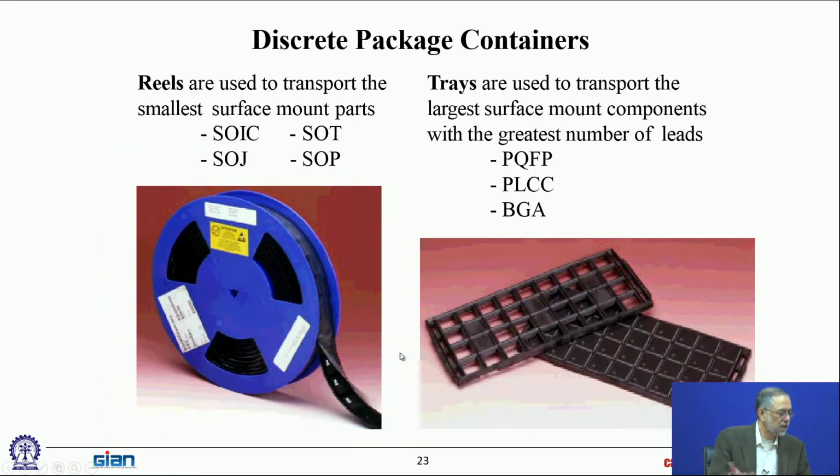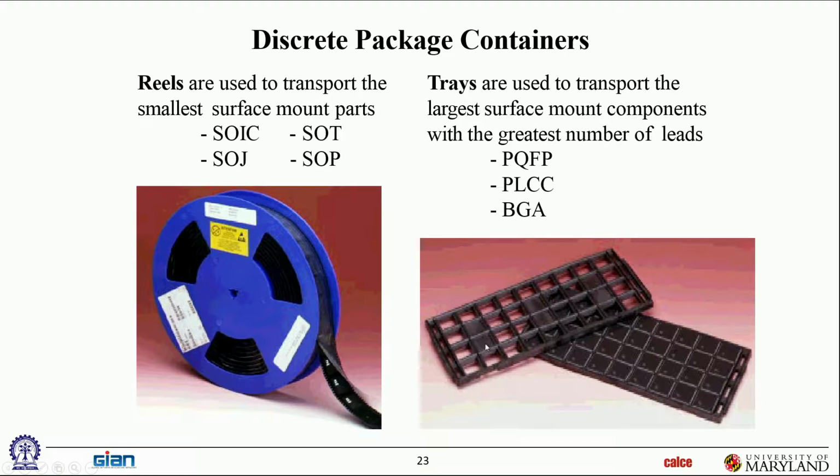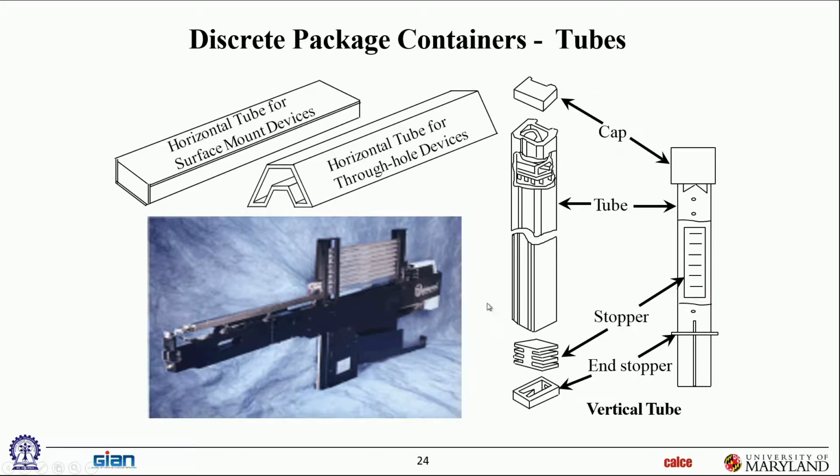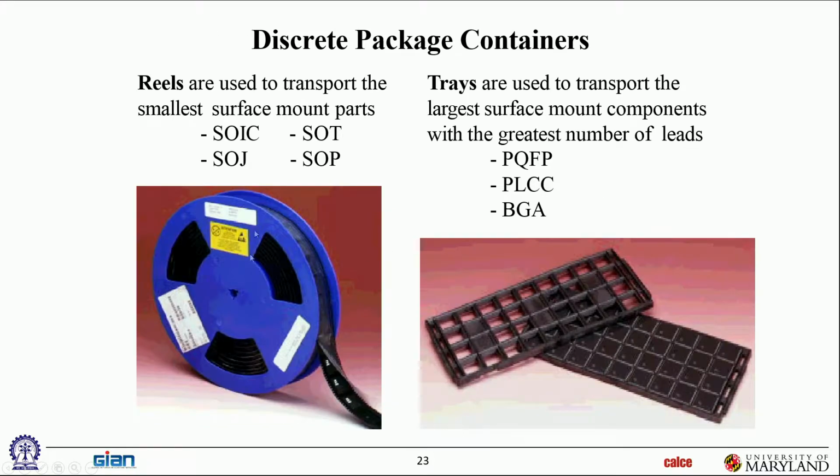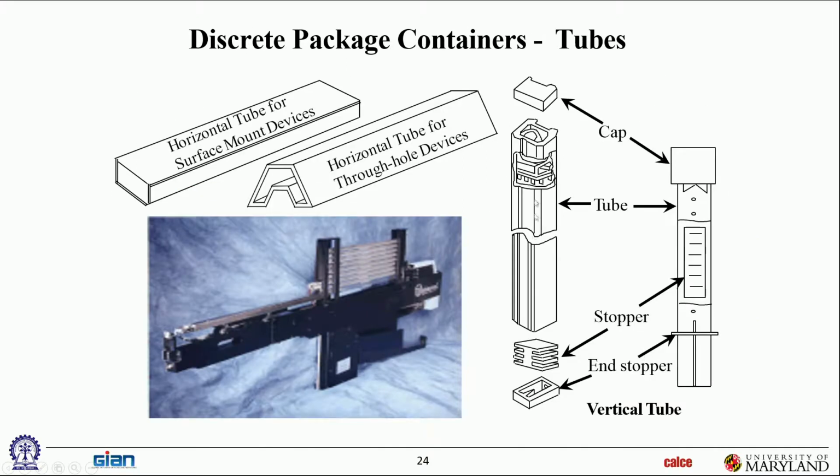Okay, and then here are the kinds of cartridges. There are roll cartridges, flat cartridges, different kinds of cartridges in which components come packaged, and the pick and place machine will come and pick it out of there, or come and pick it out of this ribbon and place them on the board. And then there are tubes. These are basically feeders that the industry has standardized. So there are various kinds of feeders: rolls, trays, tubes. This is how components come.